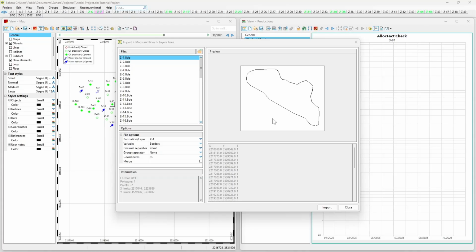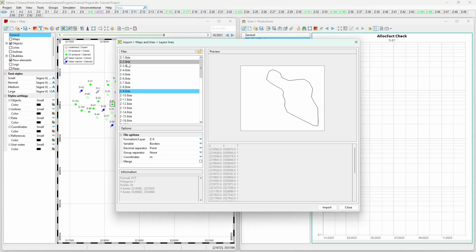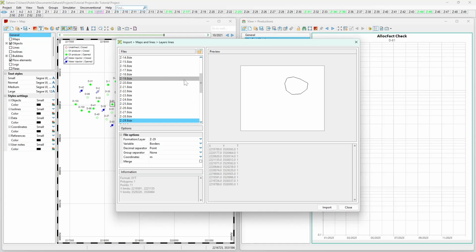And now we can see that in the same way that we had drawn the lines associated to the faults in the previous importation, we are now going to have the borders of the layers drawn here. And we can see the relative position compared to the coordinates, the total coordinates of the project, the total extension of the project.